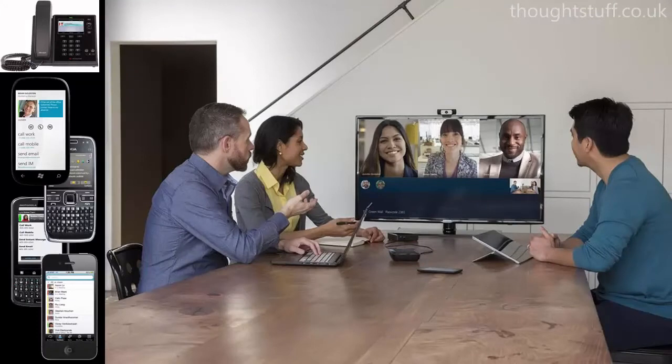Skype for Business is supported on many different devices, including all the major mobile platforms. Some people prefer to continue using desk phones, and there are certified Skype for Business devices for those people. There is also a range of different conferencing hardware, from small speakerphones for impromptu meetings to dedicated permanent conference room installations. So, now you have an idea of what Skype for Business can do out of the box. Let's look at what tools are available for developers.